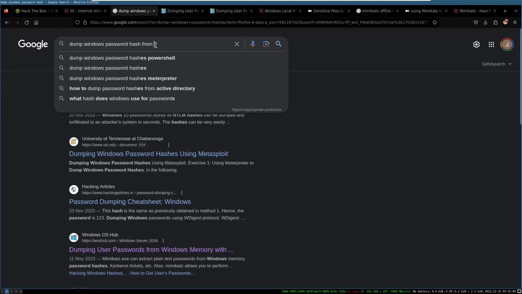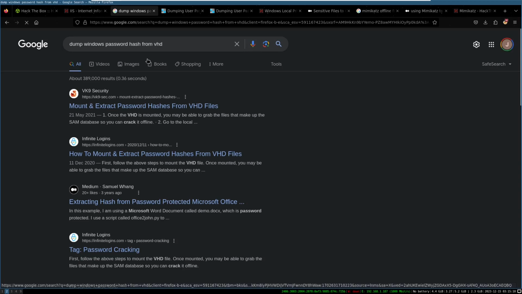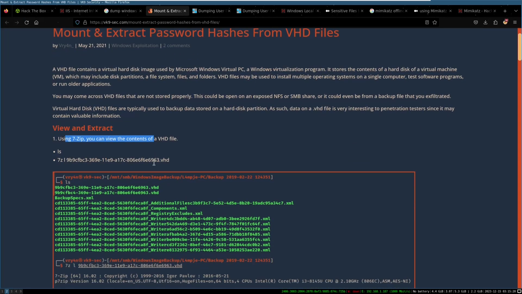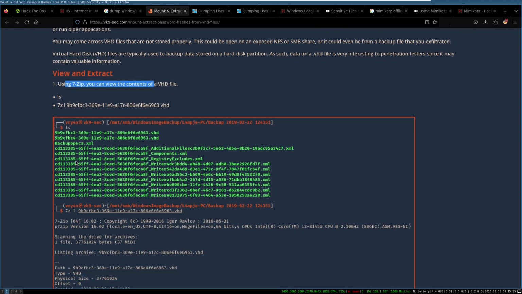Oh, there we go. Using 7-zip, you can view the contents of VHD. Cool. 7-zip does everything, man.